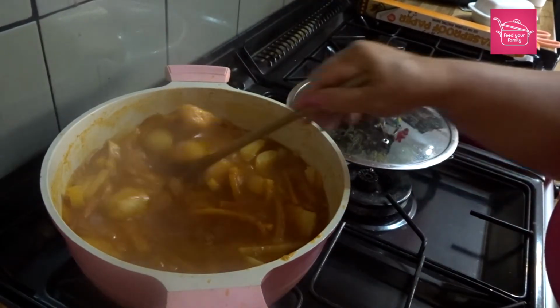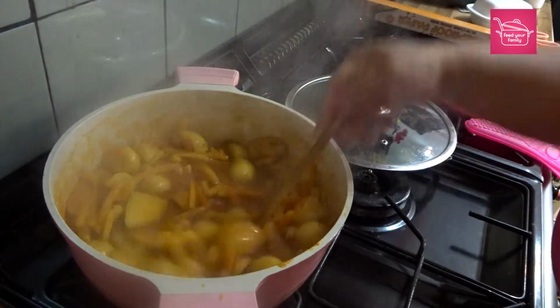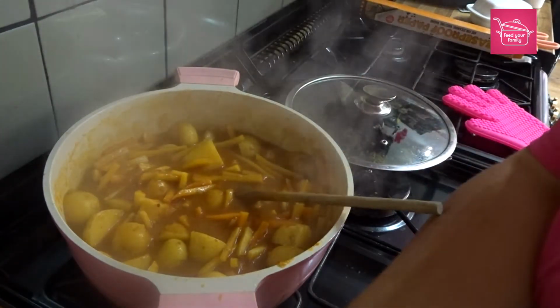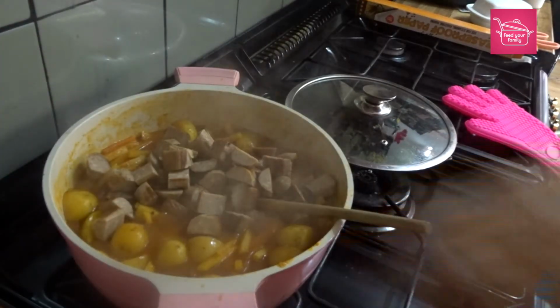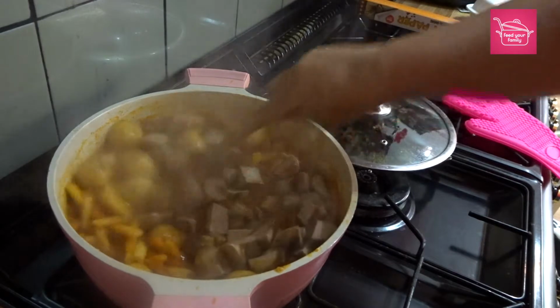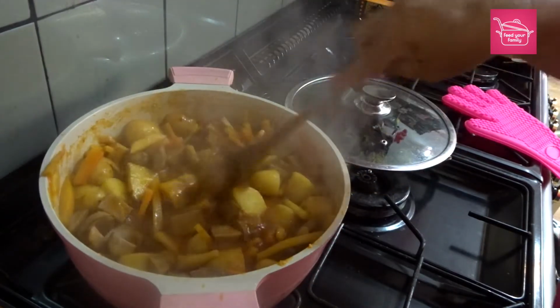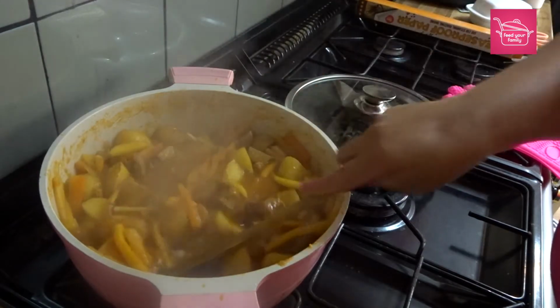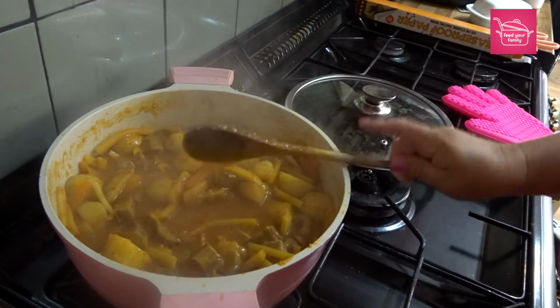So this is a casserole now. It's been cooking for about 45 minutes. So I'm just going to put our cooked sausages in. Give it another stir. And then I'm just going to let them heat through for another 5 or 10 minutes, and then that's it, it's ready.